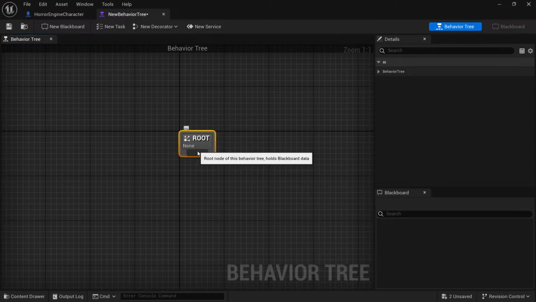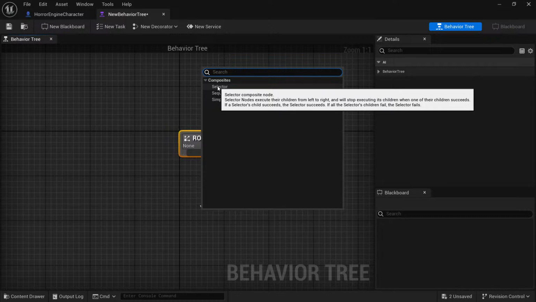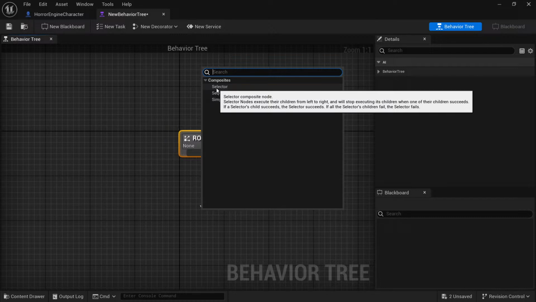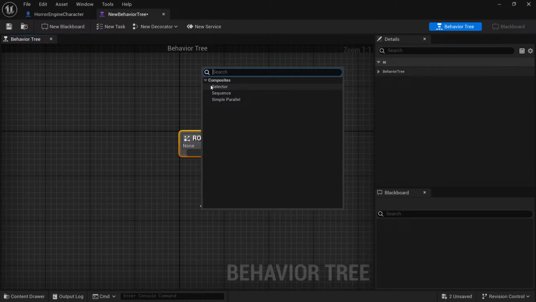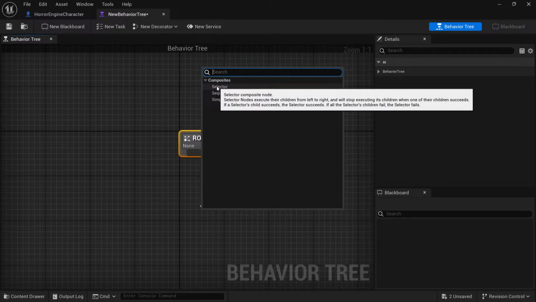I would have to look at the documentation of the behavior tree. Selector nodes execute their children from left to right and will stop executing their children when one of their children succeeds. If a selector's child succeeds, the selector succeeds. If all of the selector's children fail, the selector fails.